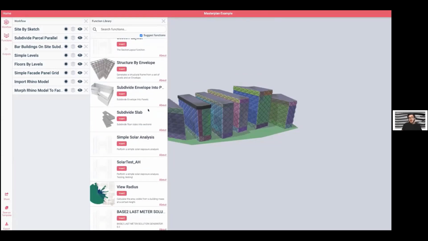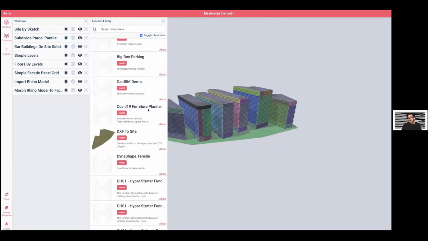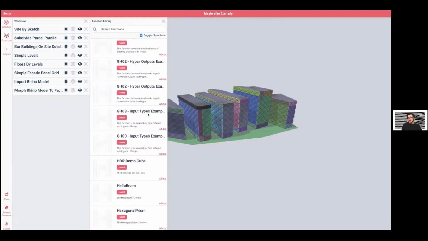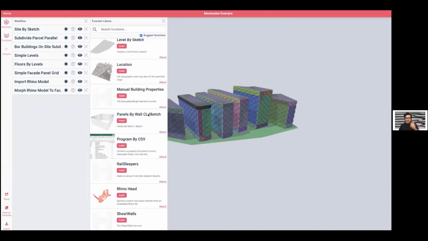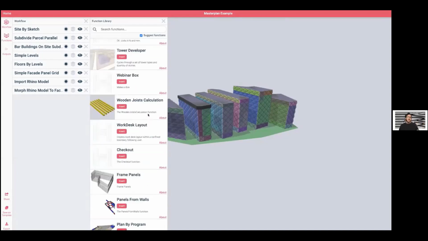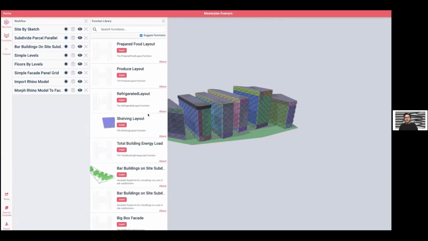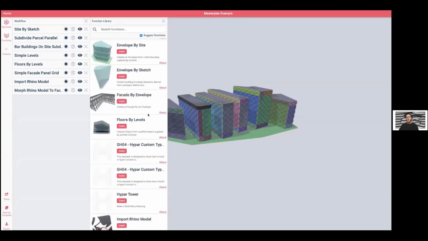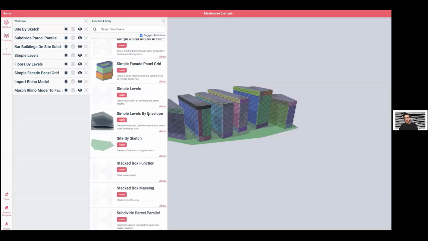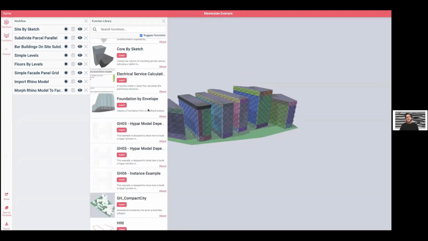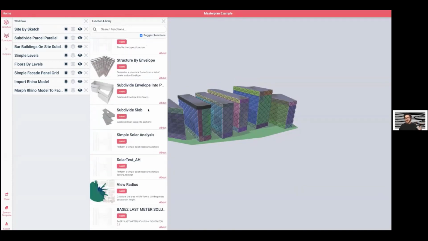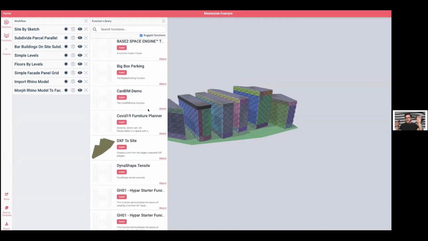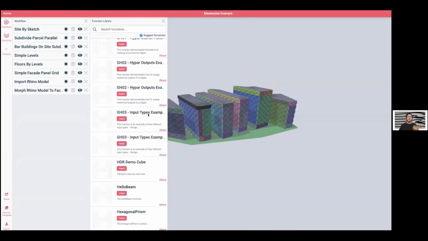We also enable Excel-based functions. Everybody who's done computational work on projects knows that Excel is going to be a part of the story at some point. You're going to be dealing with a bunch of data, or you're going to want to spit it out in a format that someone else can interact with, or you just need to load in a bunch of pre-established values. And so we also support taking Excel functions and designating a few of their cells as inputs and outputs, and running those as functions in your workflow as well.